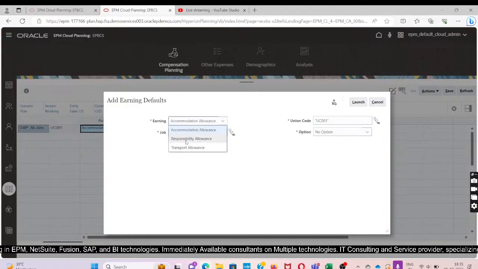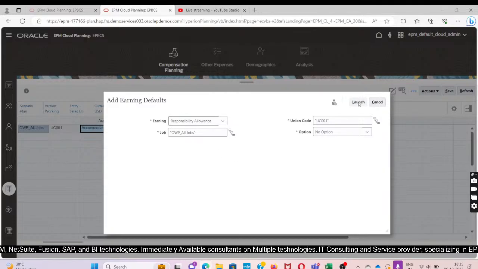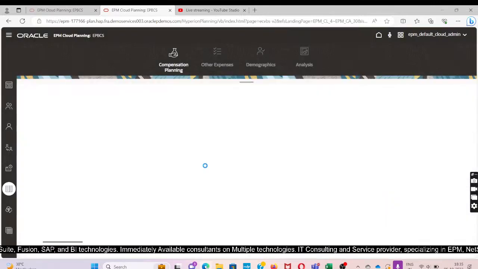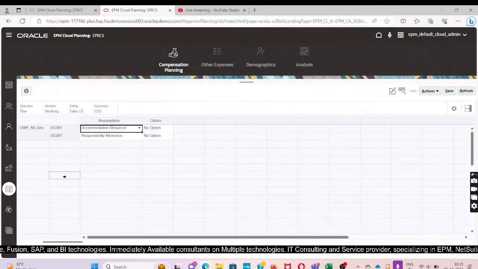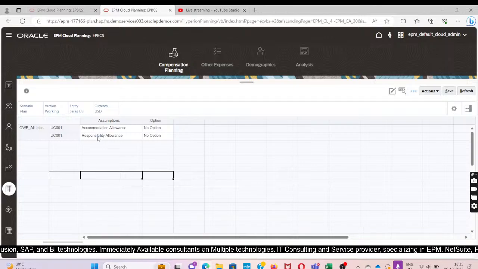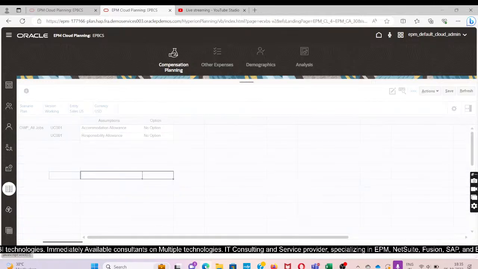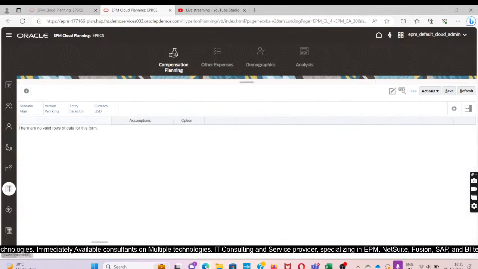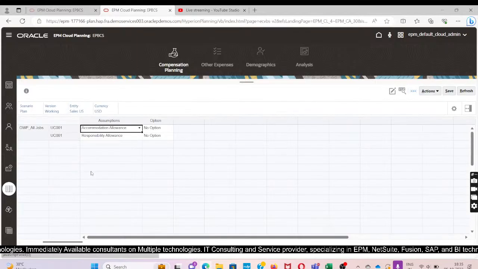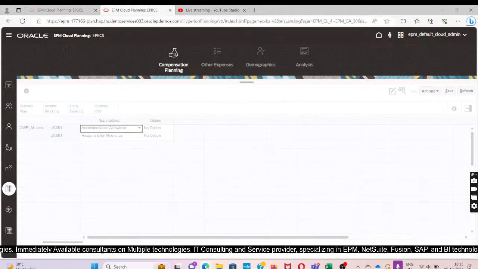Here is the responsibility allowance. Okay, now I will launch it. We are considering that the accommodation and responsibility allowances are being given to all the members irrespective of their grades, irrespective of their jobs. However, we will define the transport allowances later according to their grades.